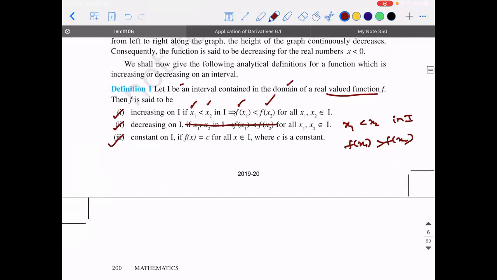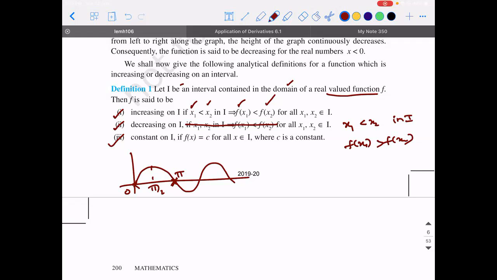Yes, sir. So the question that they will ask you is, they'll give you a function, and they will ask you to apply the concept of derivatives and find the interval in which that particular function is decreasing and the interval in which the given function is increasing. For example, if I take the graph of sin x, this is 0, this is pi by 2, this is pi. So if I take this interval 0 to pi, my interest of study is only between 0 to pi. Between 0 to pi, I'm trying to break the intervals of x in such a way that I need to report where sin is increasing and where sin is decreasing.